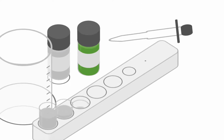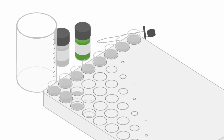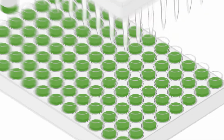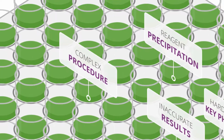Are you currently developing assays for enzymes that metabolize phosphates and polyphosphates? Do you also want to develop your assay for use in high-throughput screening? If so, you may have found it difficult to detect the activity of key phosphatases using traditional complex coupled assays.